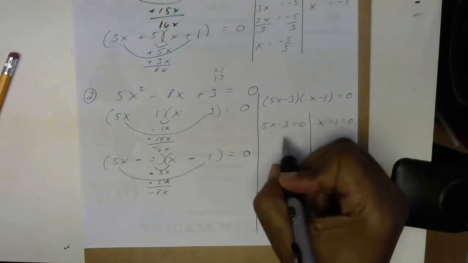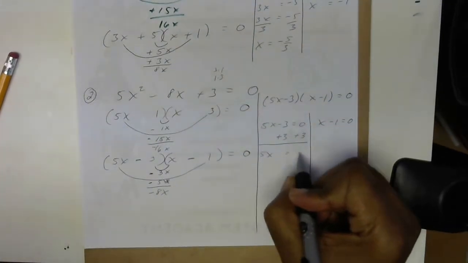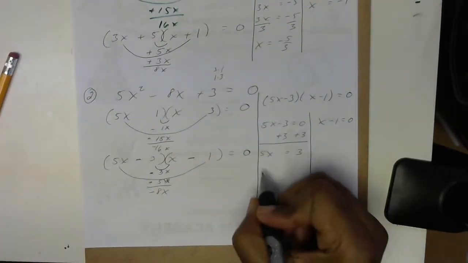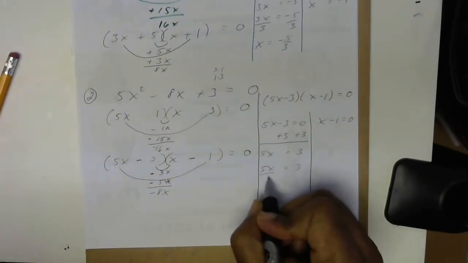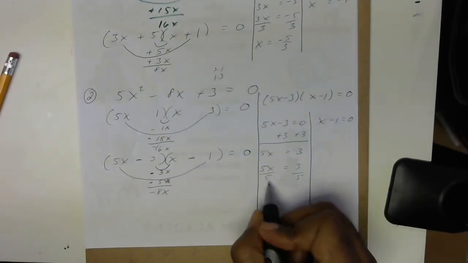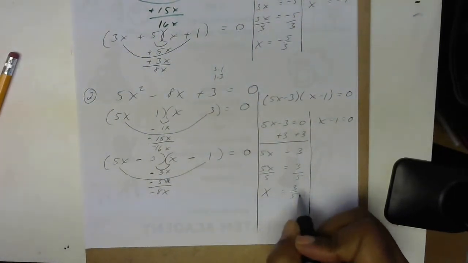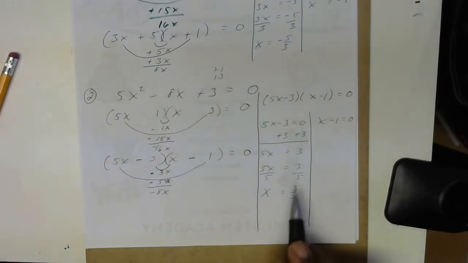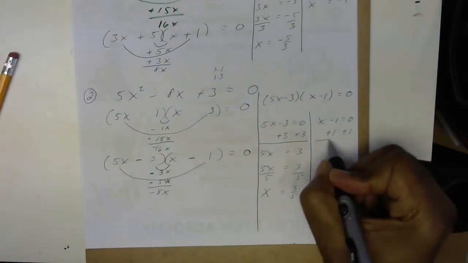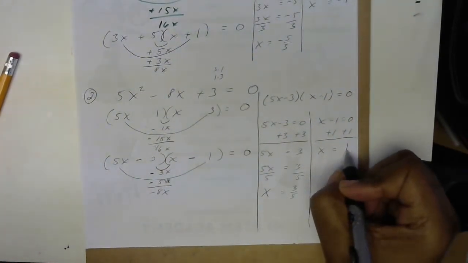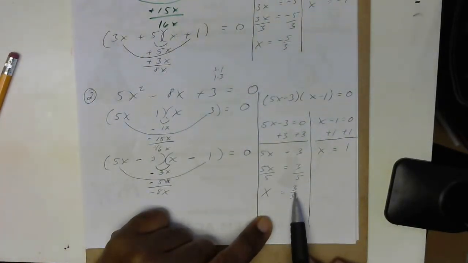Now I'm going to solve for x here by adding 3 to both sides. And that will give me 5x equals 3. Now further, to get x by itself, because right now I'm at 5x equals 3, I'm going to divide both sides by 5 so that these 5's cancel and give me just 1x. And over here, 3 over 5 does not simplify, so we're finished with that. Now let's get the second answer. I want to add 1 to both sides to get rid of the negative 1. This will give me x equals 1, and this is done. This is finished. So 3/5 and 1.